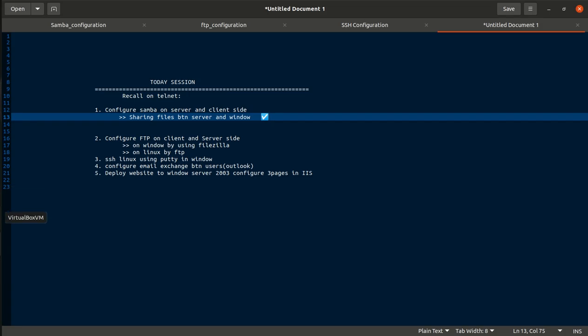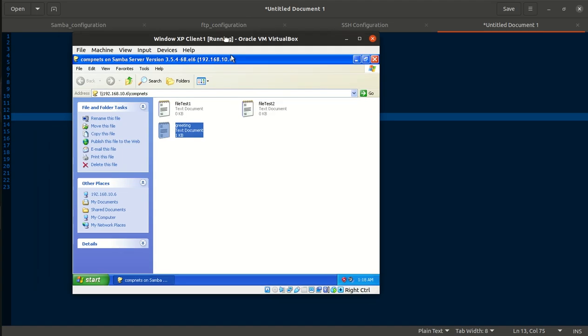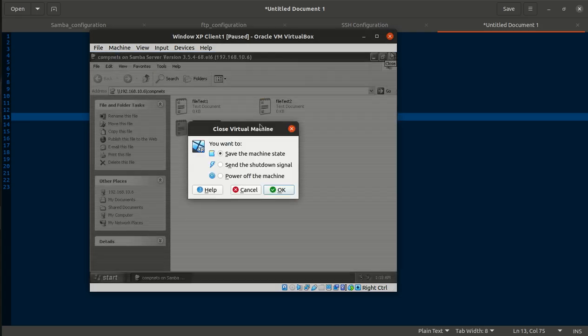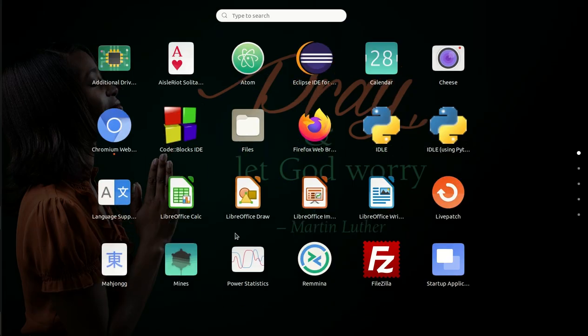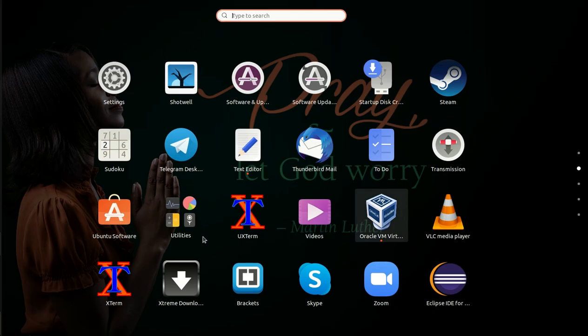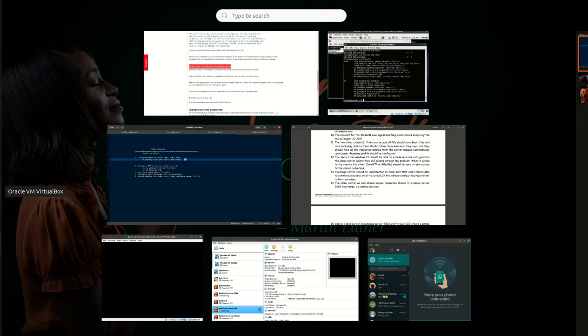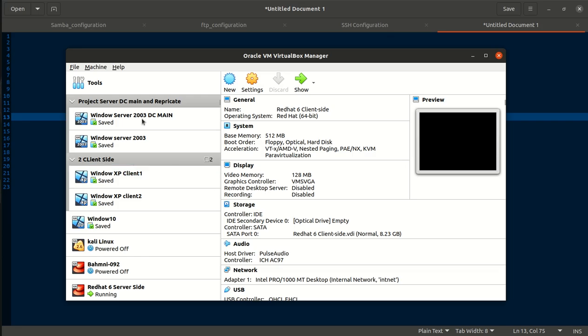Let me power on my server. Okay, this one is done. It is done actually, and then I need to save it. I'm going to power on my server 2003, my main server.